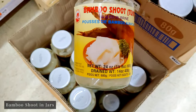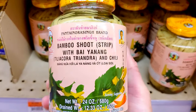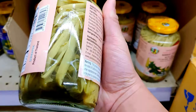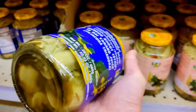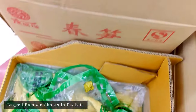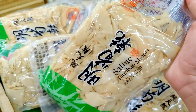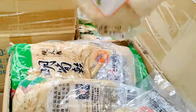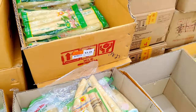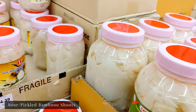Jarred bamboo, which in my experience usually has a strong smell. This kind is infused with yanang leaves liquid, also known as Tiliacora triandra. Has an earthy taste and good in Lao and Northeast Thai dishes. Bagged bamboo, whole, chunks and strips in water or brine. Pickled bamboo, which has a pungent smell. Good in certain soups and stir fries.